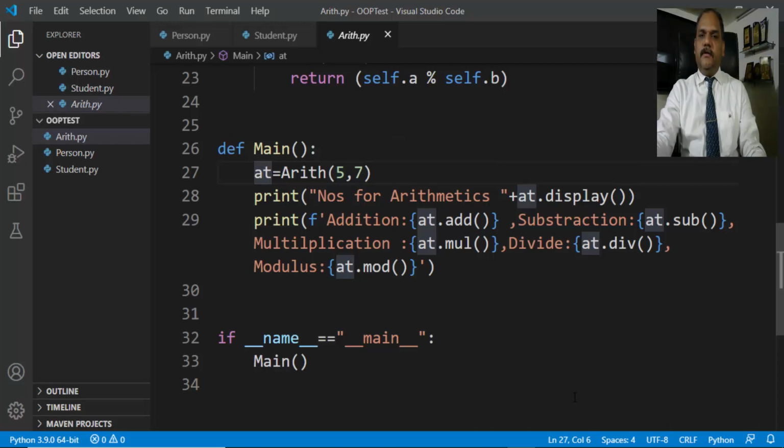My today's session was related to how we can deal with object-oriented programming using Python. We need to start with the class, define the parameterized constructor, define the various methods, and then in the main we need to accept the dynamic values, create an instance and refer to those methods. Hope you understand and enjoy the object-oriented programming feature.